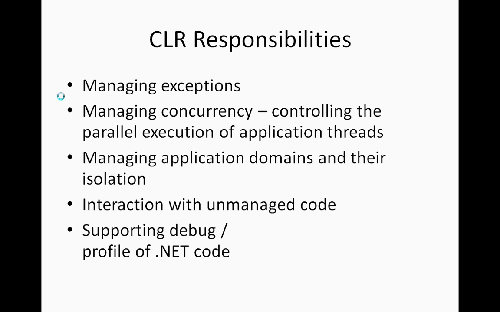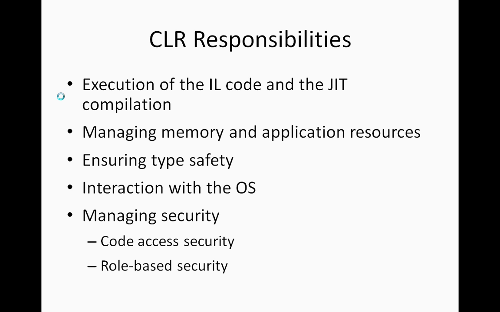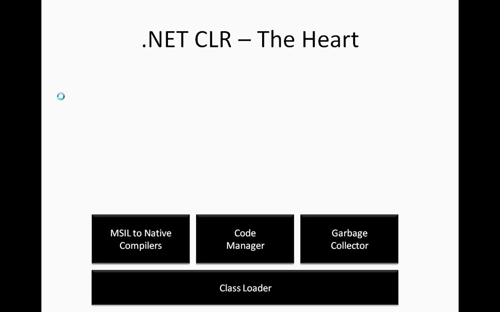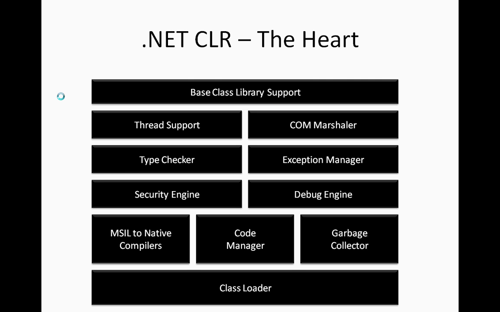Application domain is a big concept to understand, so we're not going to discuss that in detail here. Then there is interaction with unmanaged code. We will see the difference between managed code and unmanaged code, then this point will make a little more sense. And there is support for debugging and profiling of .NET code. These are the core responsibilities that the CLR performs, and these points are what we have seen in the graphical view in this slide.